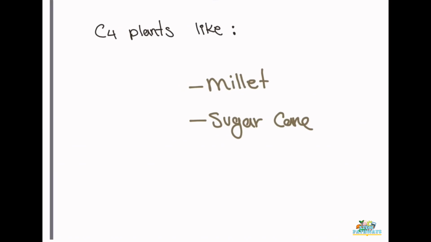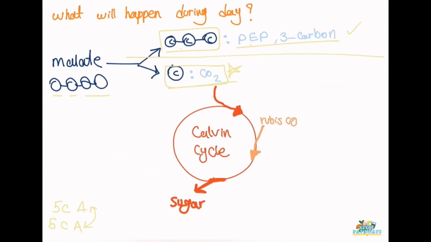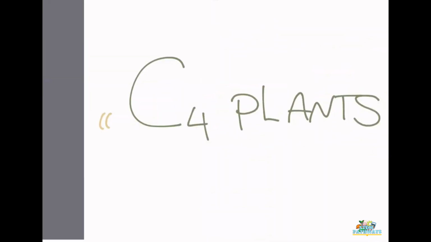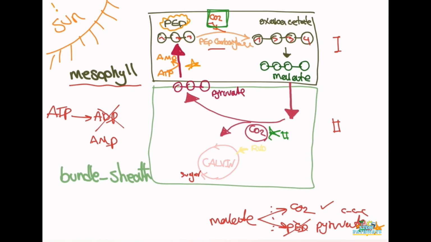And just as a reminder, I know we have a separate video, but just for showing again, this is what happened in CAM. As you see, the malate has changed to PEP and CO2. The CO2 joins the Calvin cycle, and this will go and start over the process again. And in C4, you see that pyruvate will change to PEP, and CO2 just again goes to reach our goal, which is creating sugar in the Calvin cycle.